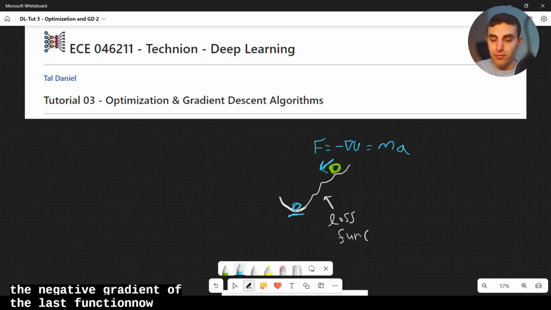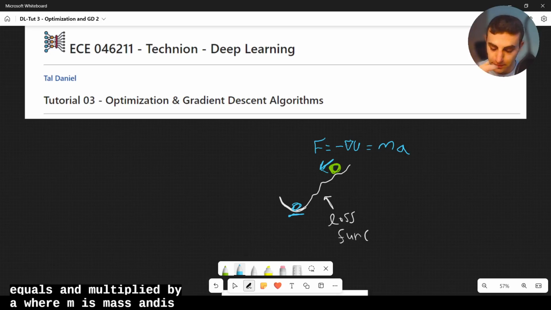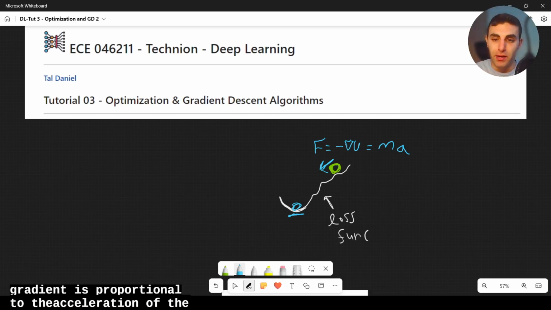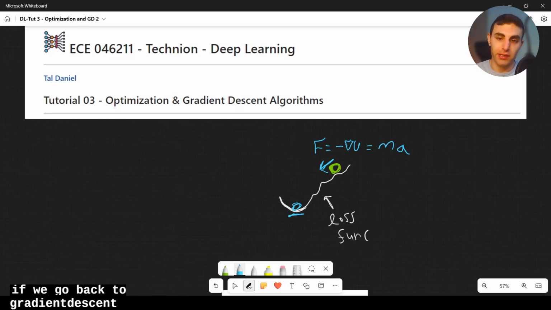Now, from Newtonian physics, we know that the force equals m multiplied by a, where m is mass and a is the acceleration. So in this view, the gradient is proportional to the acceleration of the particle. Gradient descent takes small steps each time, and that means that the steps affect the final position of our parameters.